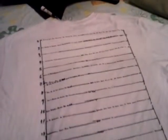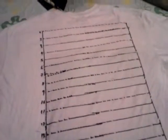So if you have any question, please feel free and make a comment. This is the way you can make your own measurement for your t-shirts. When you wear them, you get the measurement. If no one can help you out, especially my hands are just rough, you can get someone to, when you put it on, measure from your bra strap, just like that. But I just did it this way to make it much easier for me.